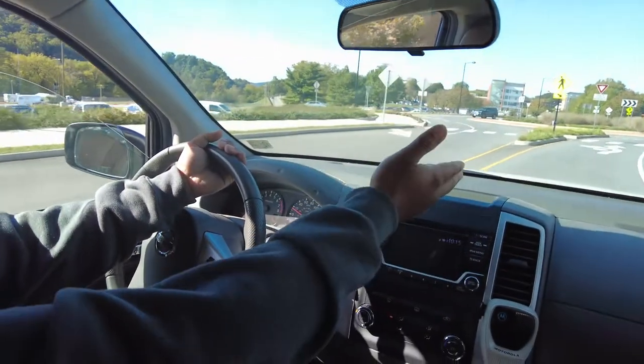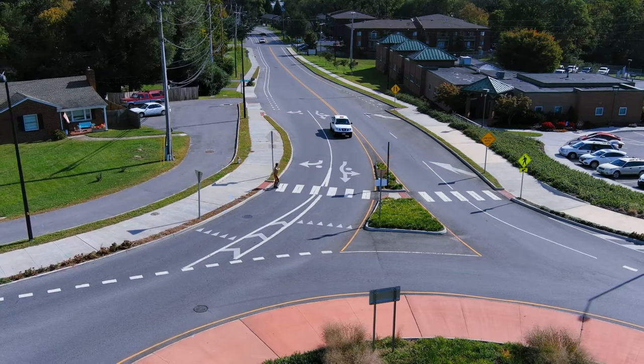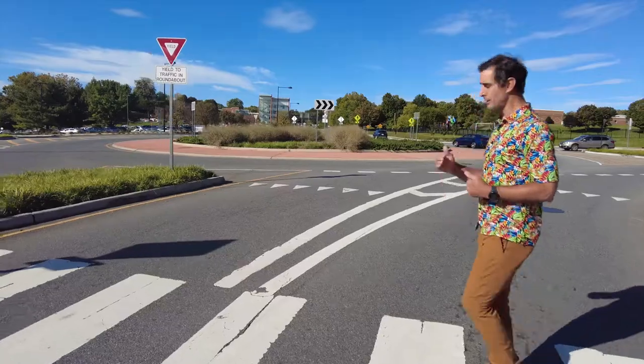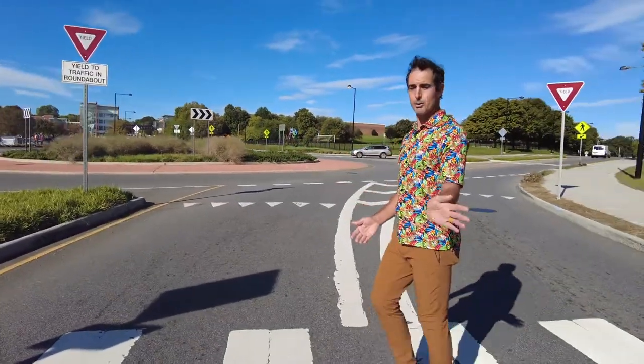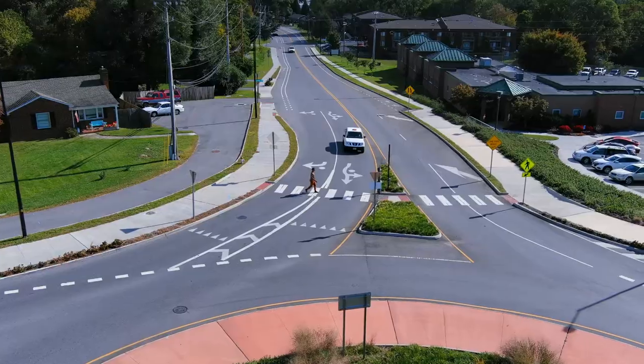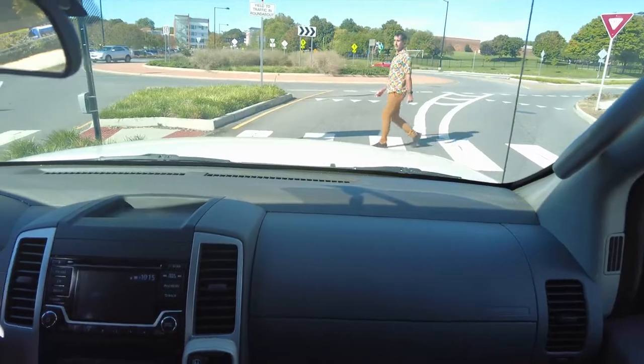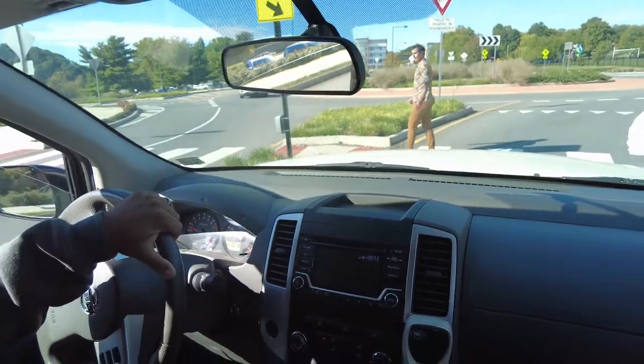Rob's actually entering the crosswalk. I'm going to look, double check, and start crossing the street now. This is a two-lane road, so you have to be sure both lanes are clear when you're walking across. I'm going to look both ways and monitor my traffic, but I'm also allowing him time to safely get across before I proceed to go around the roundabout.